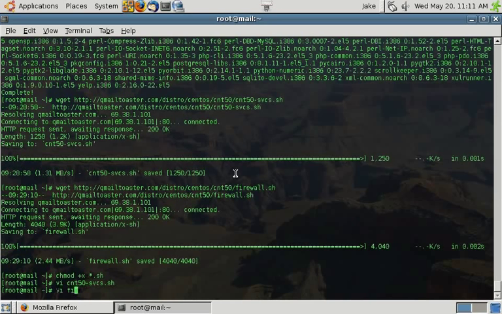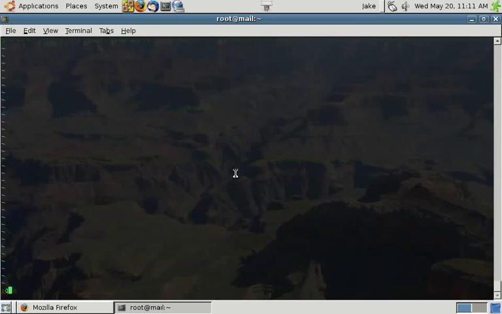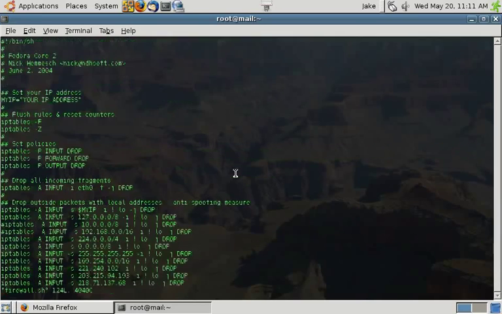Now we need to edit the firewall script as well. And in the firewall script, we need to set my IP equals, and you need to set this to your public IP address. The reasoning behind this is the firewall is going to set a lot of specific rules that are going to apply only to your specific IP address. Enter your public IP address in there.